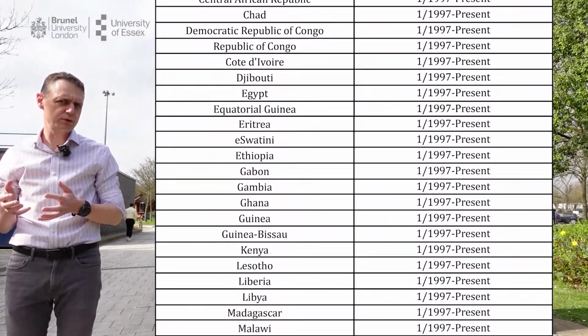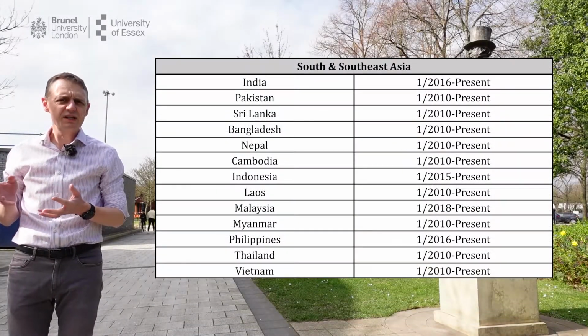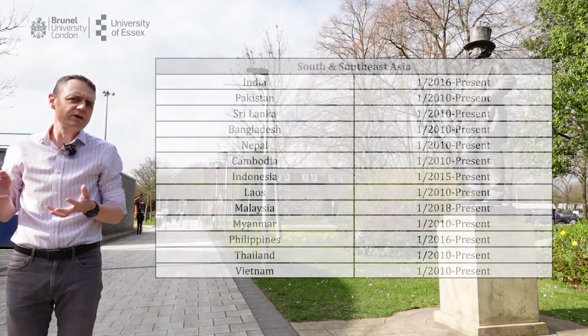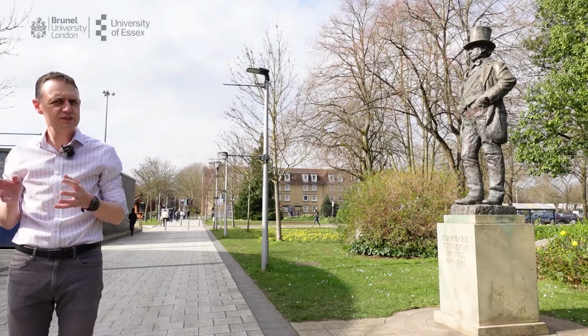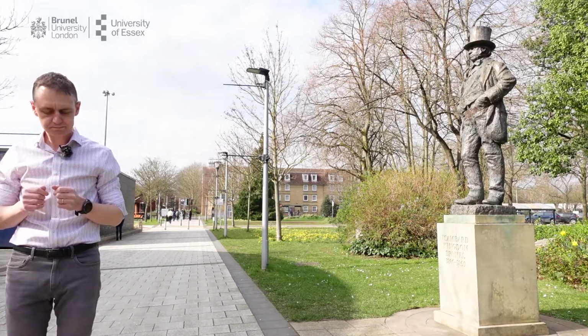Data have been captured for most of Africa since 1997, but for some parts of Asia that we're studying, they've only been captured since 2018. That gives us a bit of a comparing apples with oranges problem. So we're going to stick with the UCDP as our main dependent variable.